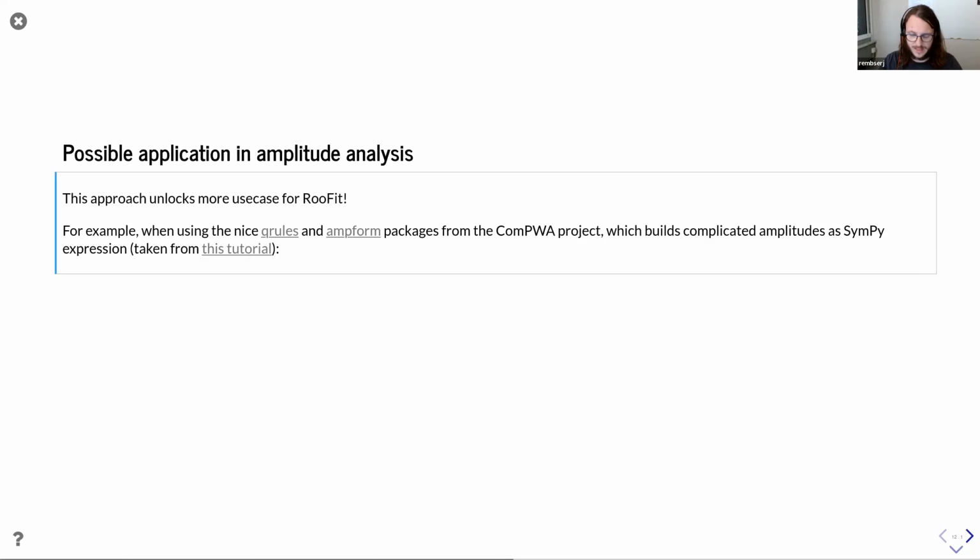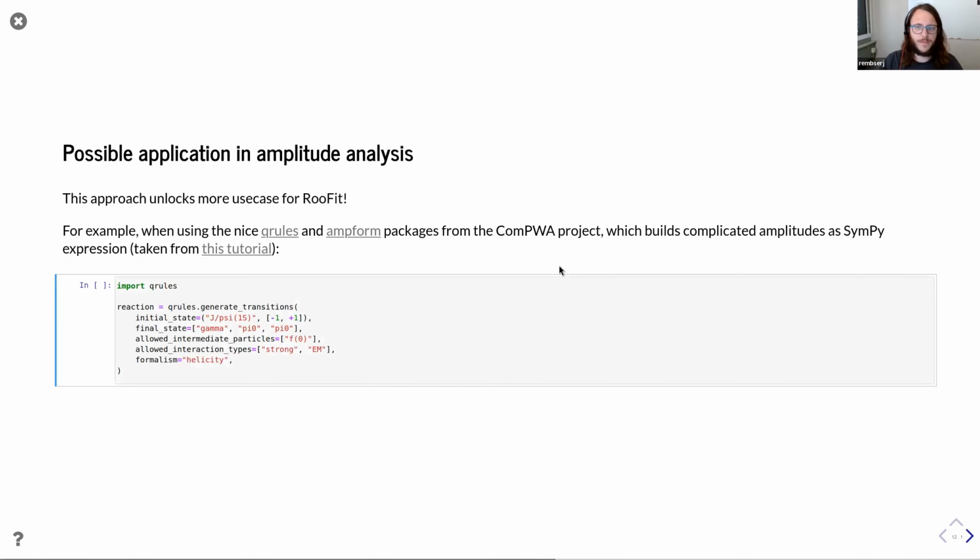So building your custom PDFs and expressions is quite common in amplitude analysis, I think. To show how this code generation approach with SymPy would scale, let's use the quite nice qrules and ampform packages from the Common Partial Wave Analysis project to build an expression for a complex amplitude.